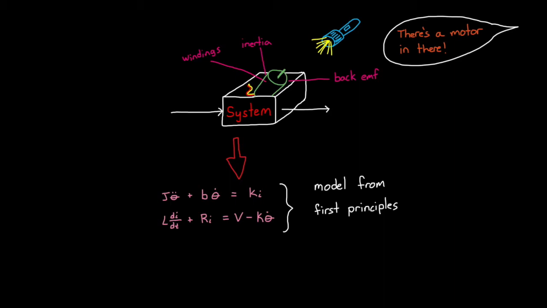This is what it means to derive a model from first principles. You're going all the way back to the fundamental physical concepts and assumptions. Now this type of modeling is usually what you learn first, and with good reason. It helps you understand the intricacies of the system you're trying to control, and forces you to think about what the important components are, and therefore what needs to be modeled, and which components can just be left out. For example, for the DC motor, is it important to model static friction? Well, if the motor is always operating at some non-zero speed, then probably not.